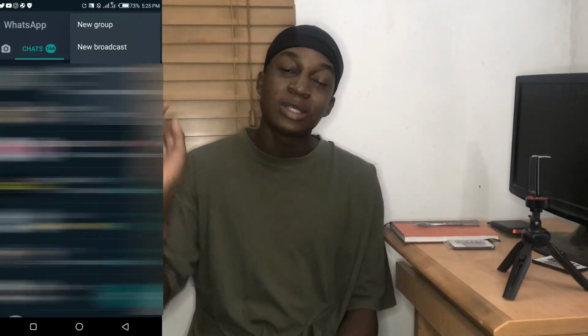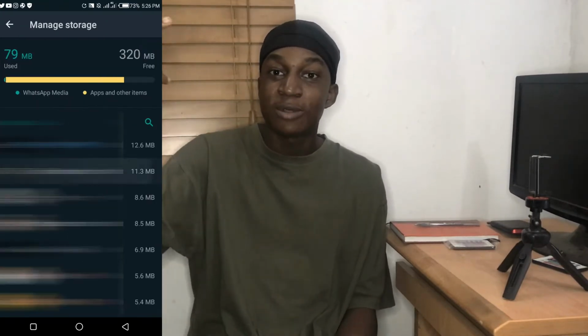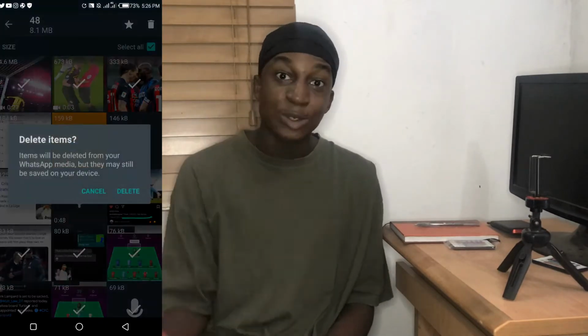So the second thing is storage management. We know that WhatsApp is one of the smallest apps in the Play Store and App Store, but when it comes to consuming media, WhatsApp occupies a lot of space, from backing up chats to the media to the stickers, everything. Most of the media are saved directly to your phone. So if you want to save space, all you need to do is go to settings, go to storage, then you see storage management, and you see a lot of things that are occupying space, like duplicate files, pictures, things like that, and you can delete all of them from there.